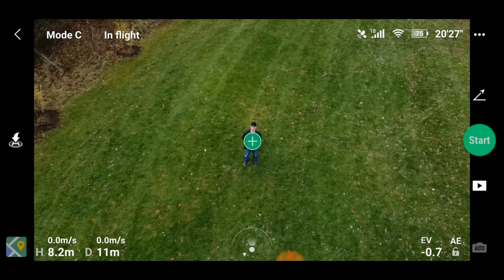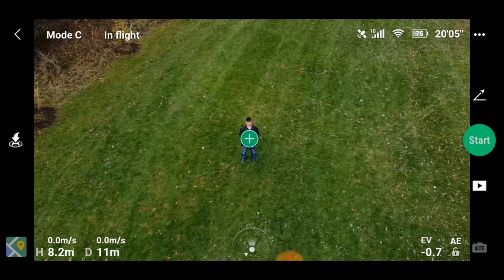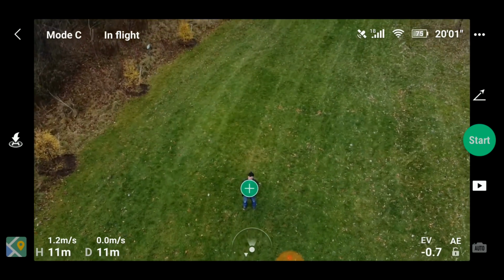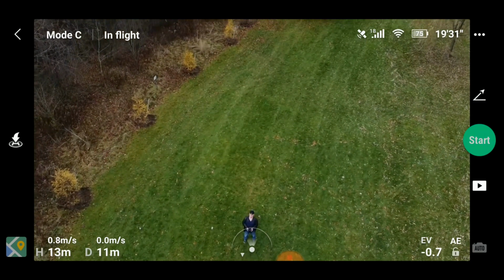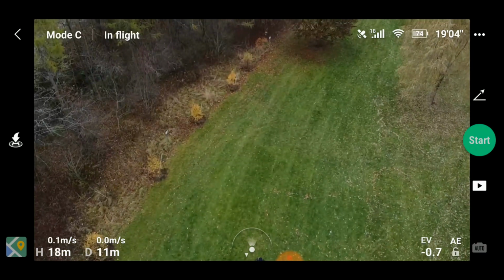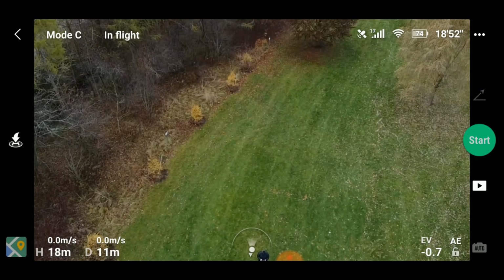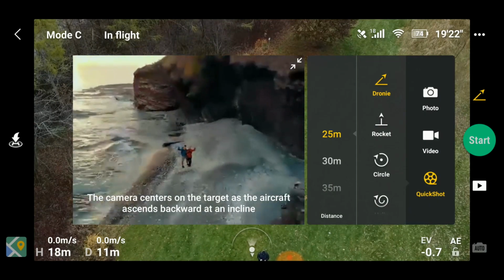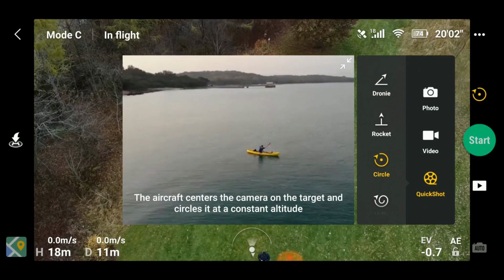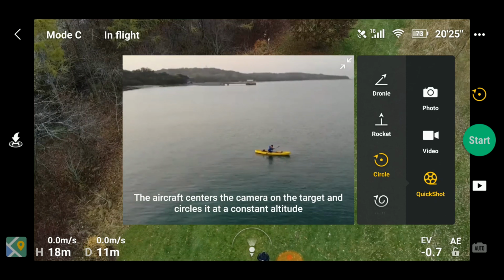Now, I think what we're going to do is take her up a little bit higher. Some of the trees are a little bit low here. Just see if we can't do a circle here. Okay, so we're going to go back into Quickshots and we're going to try a circle. Okay. So we've clicked on circle.